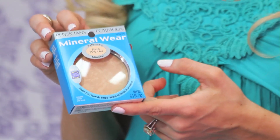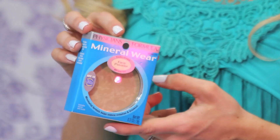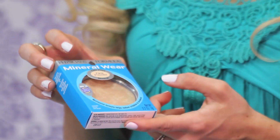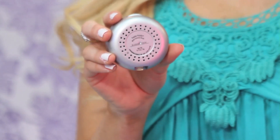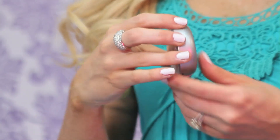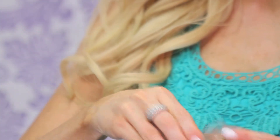For blush I use Physicians Formula as well. I have one in blushing peach — it's more of a bronzer-blush hybrid and not really my color, so I've barely used it. My favorite is blushing rose, which is an all-around great cheek color. I also love their Sunset Strip Bronzer — you can use it all over your body, to highlight your cheekbones, or even as eyeshadow, which I love to do in the summertime because it's bright and fun.